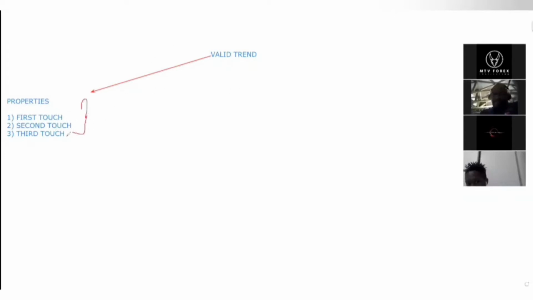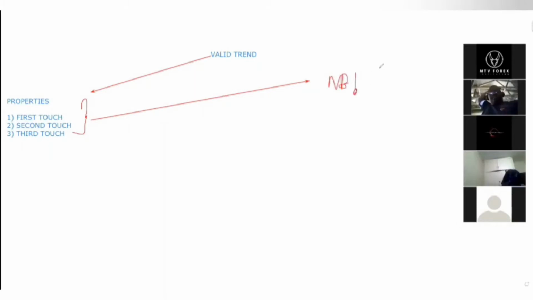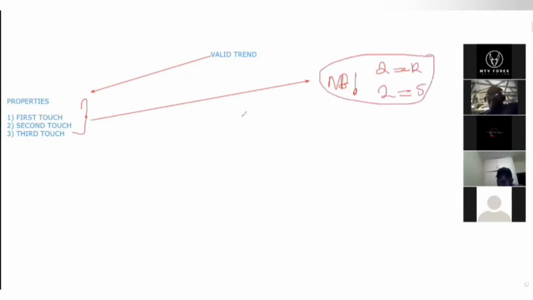So let me talk about this. Here you need to listen, guys, because I told you about trends, and now I'm going to teach you how to identify those trends. Each and every single trend needs to have two touches at the resistance and then two touches at the support level. This is the rule that we are implying here. You understand? It's as simple as that.